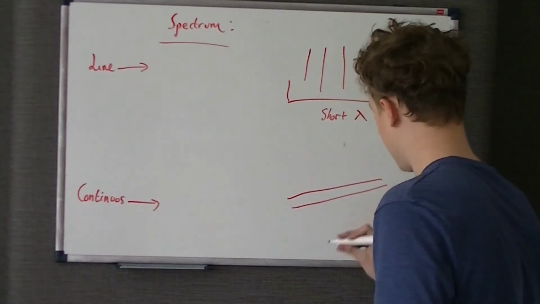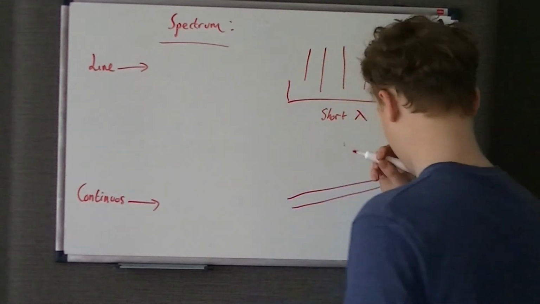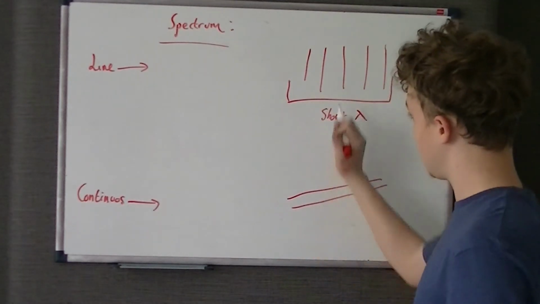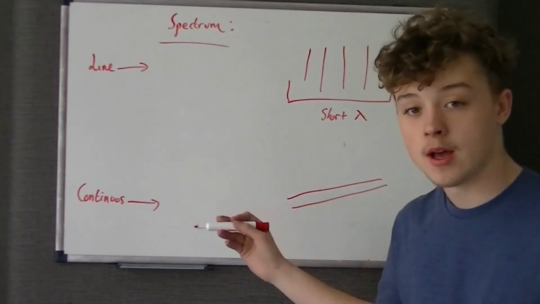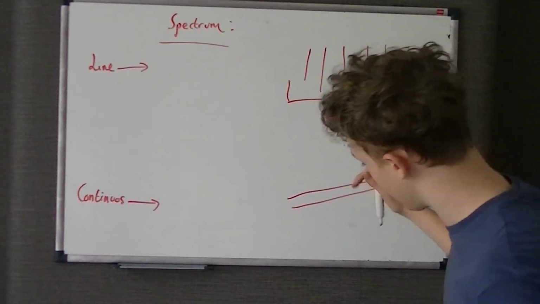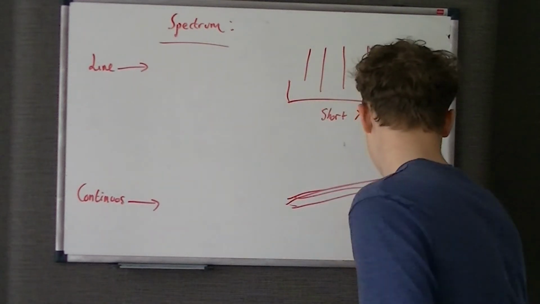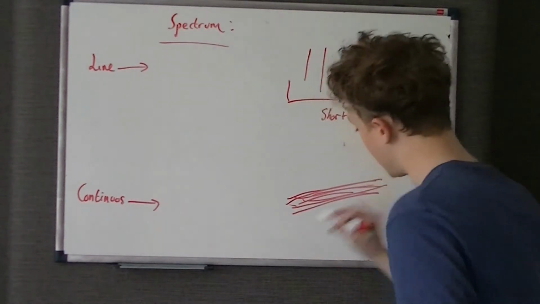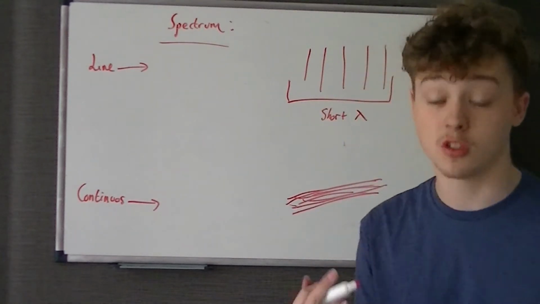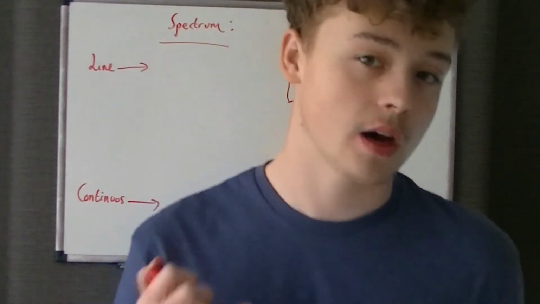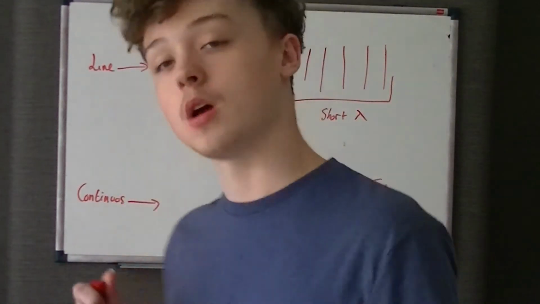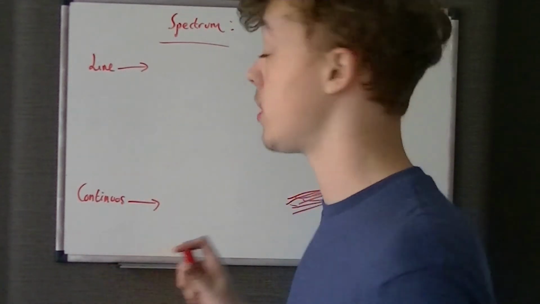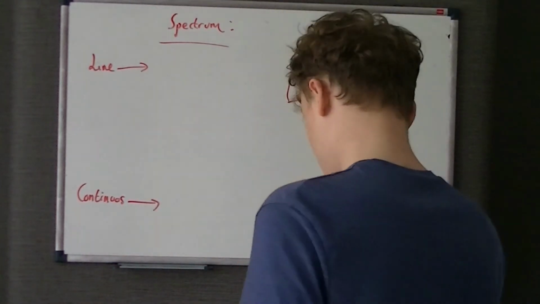I know this isn't a very good example, but this continuous one looks like it's just got two, but there's very many. Let me draw a few, sorry my lines aren't perfect. You've got a lot of different wavelengths. As we know, different wavelengths have different effects on colour. And different wavelengths will impact on the de Broglie wavelength of particles, for example.